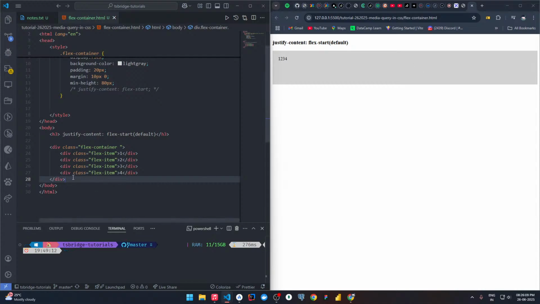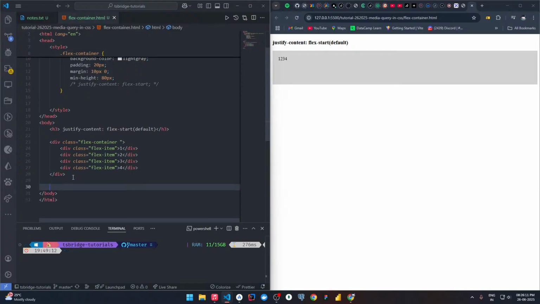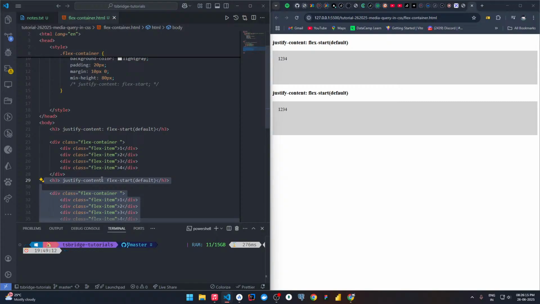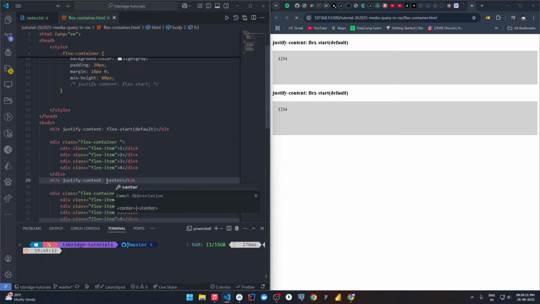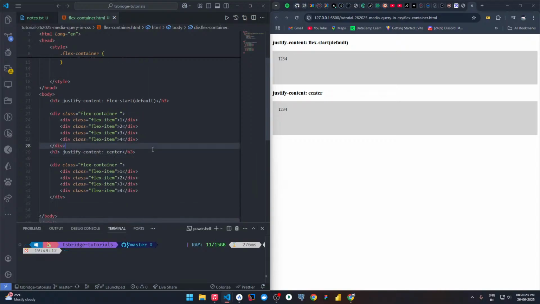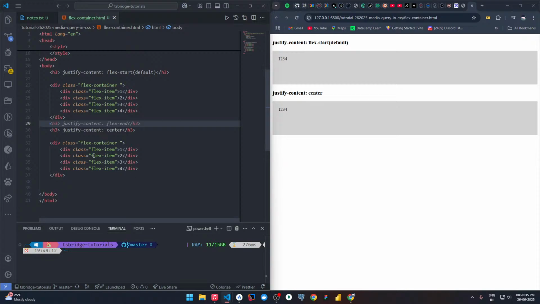We will copy the same thing and write the heading as center. This is just for visualization. It has no relation with flexbox. This is just visualization of what we are actually doing.